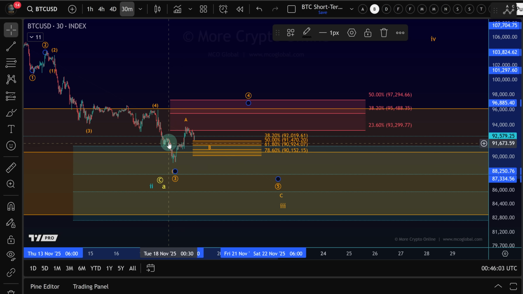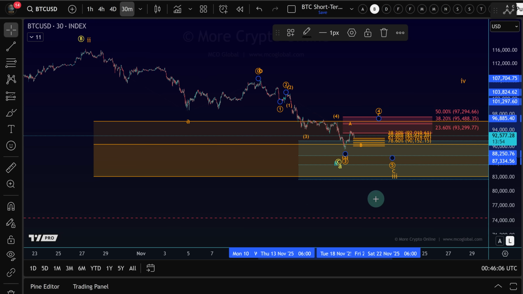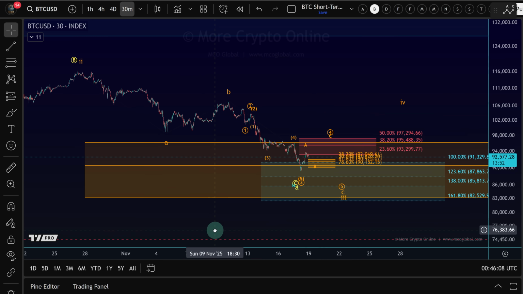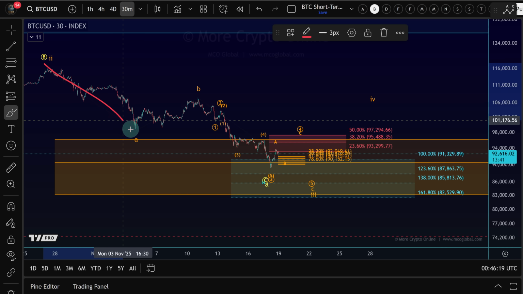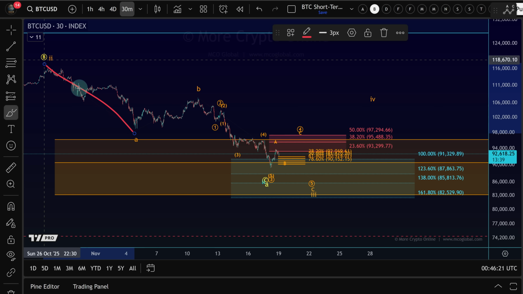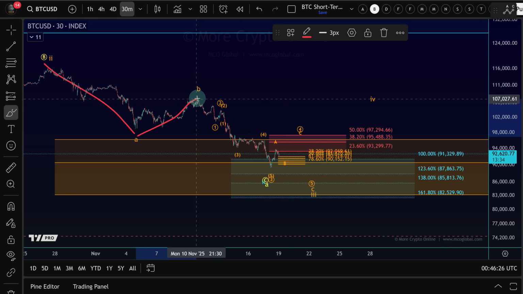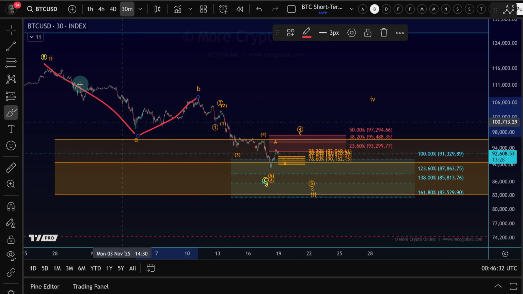So how can we identify that? Well, if we zoom out a little bit, and this is always educational as well, what we can see here is in this structure to the downside, in this downtrend that we've been tracking over the last few weeks, we can identify an A wave down, which is, from an Elliott Wave point of view, the first leg down in a correction. An A wave. This here was a B wave up, which is the correction in the correction. Basically just a counter trend move to the move down. Yeah, markets are breathing in, breathing out.